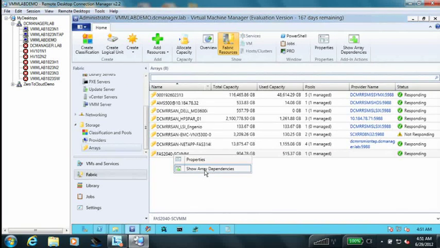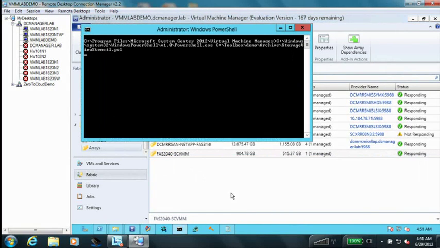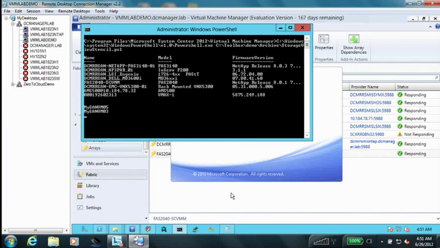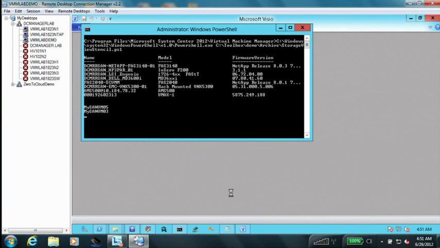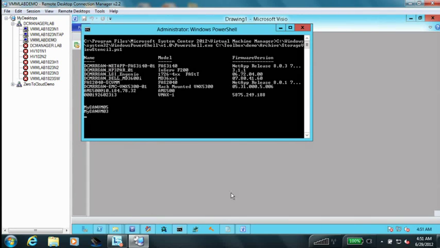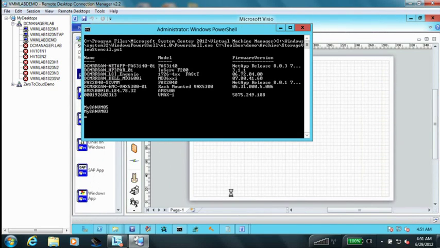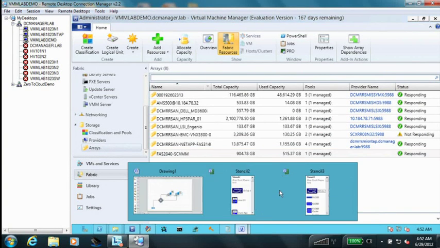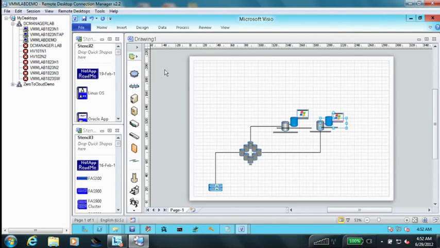So let's click on array dependencies, and what it does under the cover is invoke a simple batch file which is calling a PowerShell commandlet, and it's using the NetApp storage stencils to create a simple visual diagram of whatever Mahesh earlier showed you from PowerShell. So all we are doing is showing a visual representation of the same thing, of walking up the chain from an array into a VM right here from the VMM console by using an external entity. So let's go into the visual diagram.